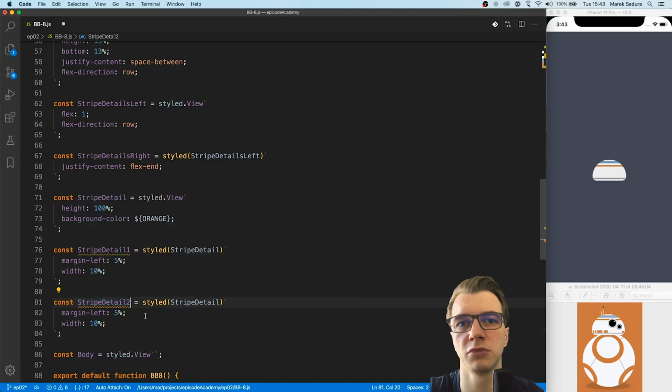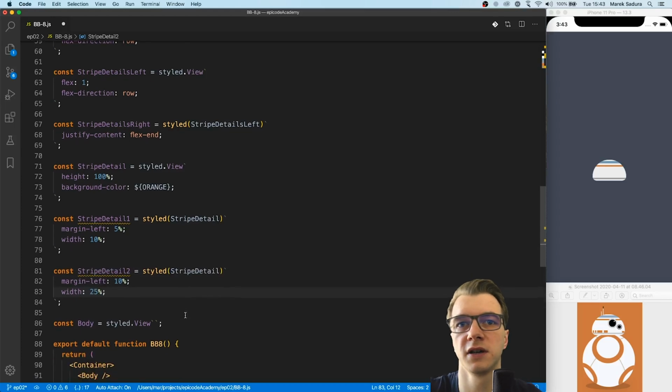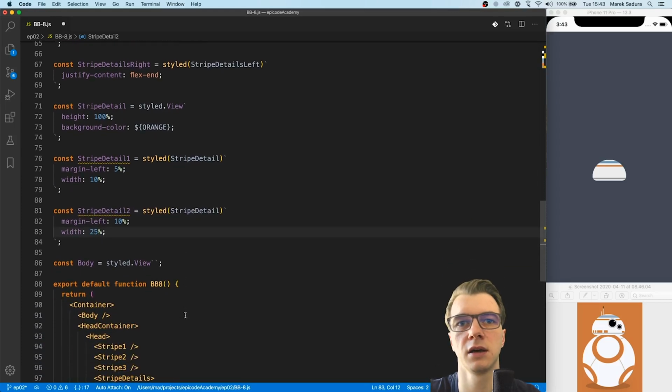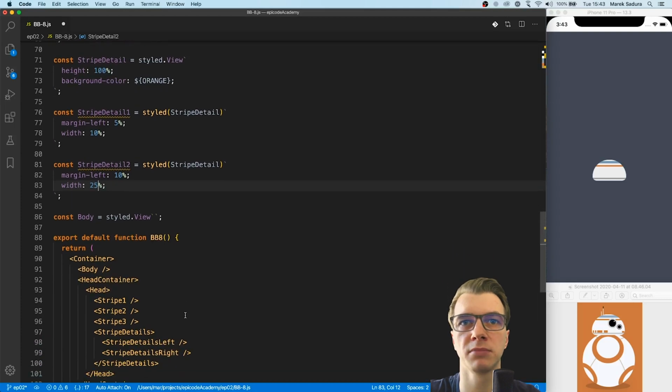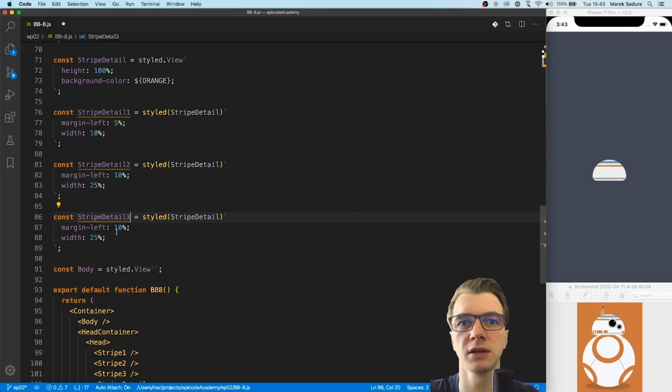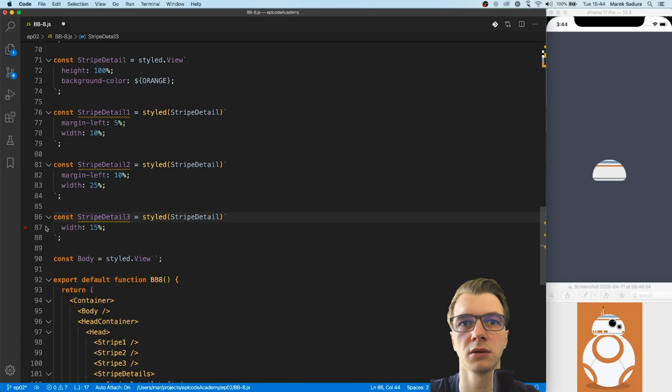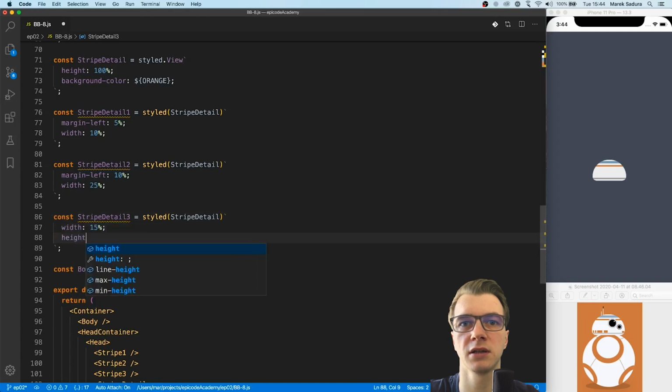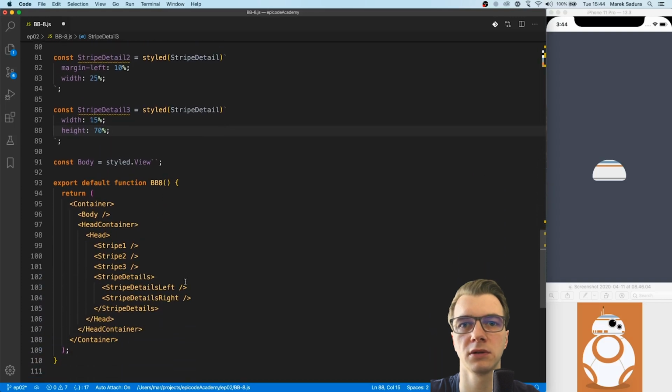The second one will be a bit wider, and the third on the right side is a bit lower. And we will overwrite the stripe detail height, which was set to 100%, but we can change it to 70% and it will work.